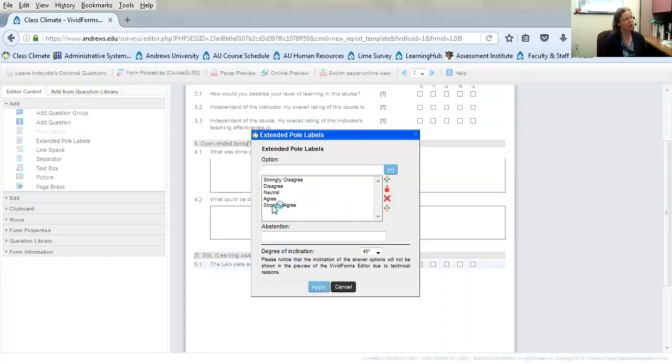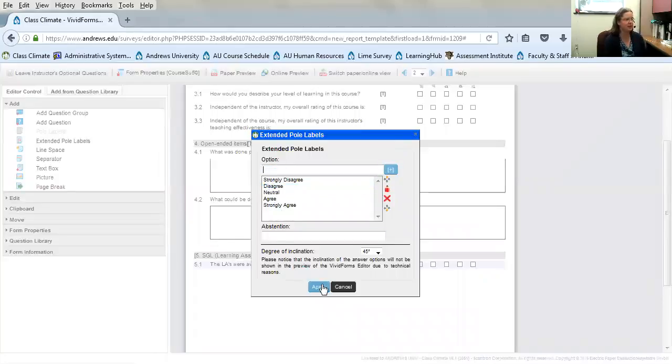Now, if you missed the order and you have to change the order, you can use the little up and down arrows on the left to move them to where you want them to be. If you want to delete them, you can click the little X. And if you need to edit them, you can double click on them. And once you make your changes, you have to click on the little sign here on the right, just where the plus sign was.